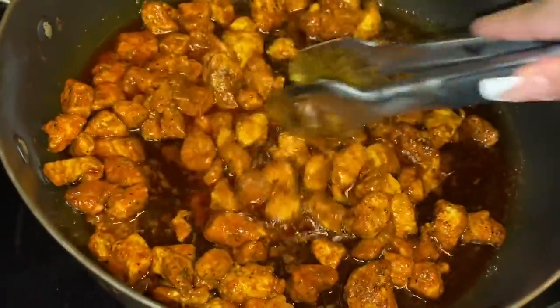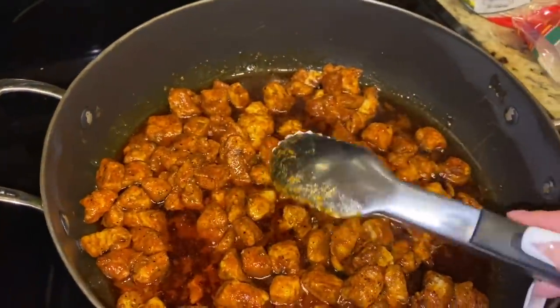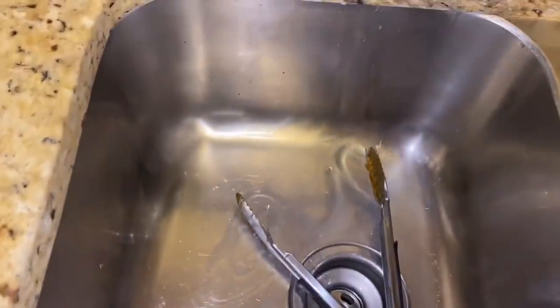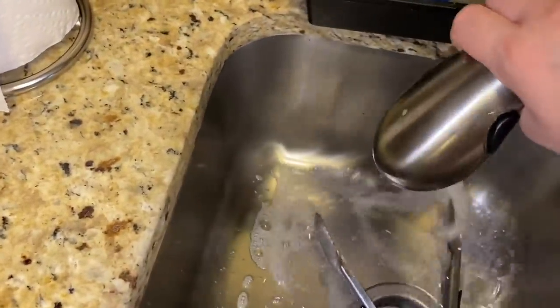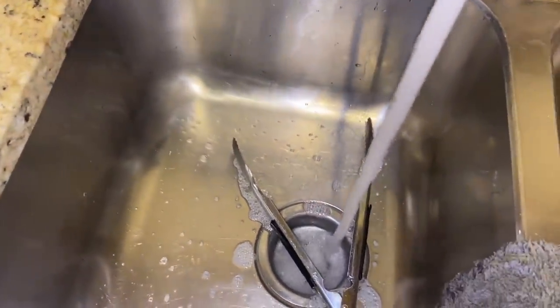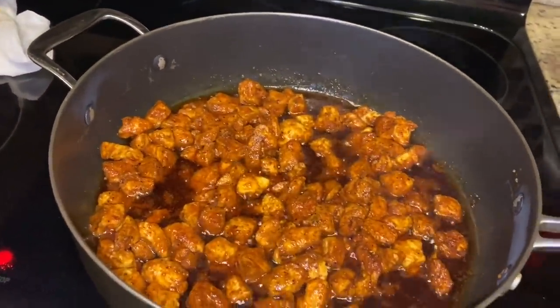So now the chicken looks pretty cooked. I'm gonna go ahead and wash these. I'm gonna put these in the sink and throw some soap on them. We're gonna rinse them first, and then I'm gonna wash them really good with my sponge and more soap, and then we can reuse them. And remember, it was 5:53 and I just mixed them up again. So I'm gonna take them out in about 3 minutes.